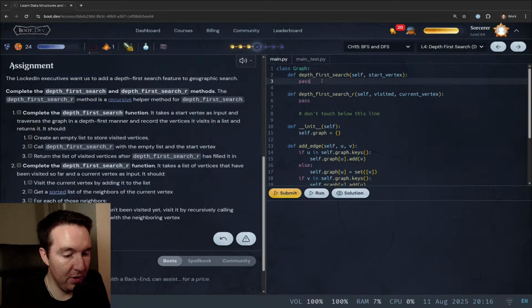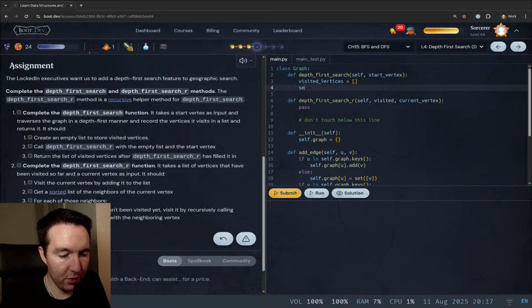It should create an empty list to store the visited vertices. So visited vertices equals empty list. Call depth first search R with the empty list and the start vertex.